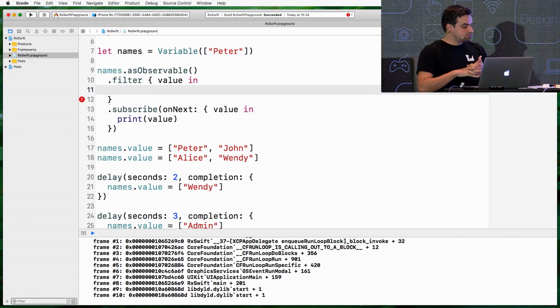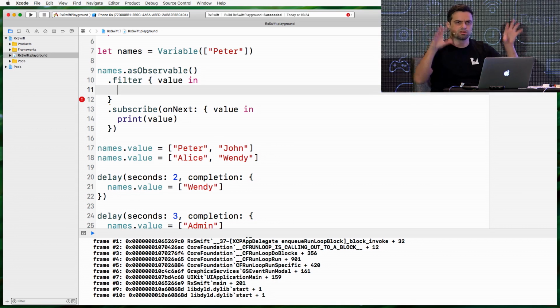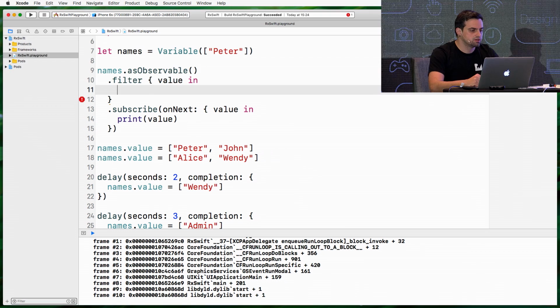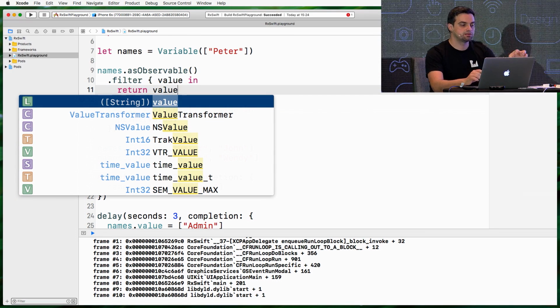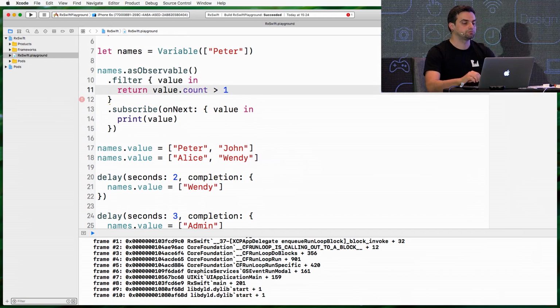And so here we want to say, we're interested only in the updates when there's more than one user in the room. For whatever reason, maybe we want to show some UI things and so forth. So here we can say return value, and as I said, value is an array because the variable holds an array. So here we can say value count more than 1, like so.